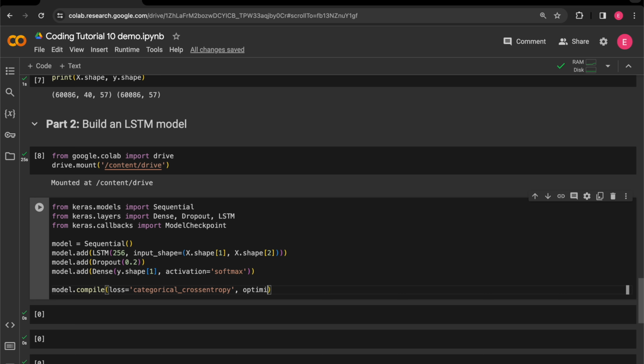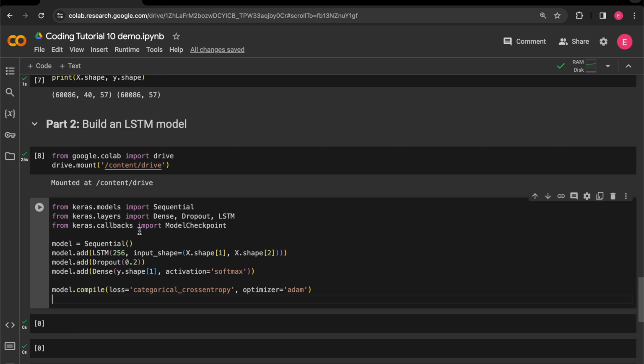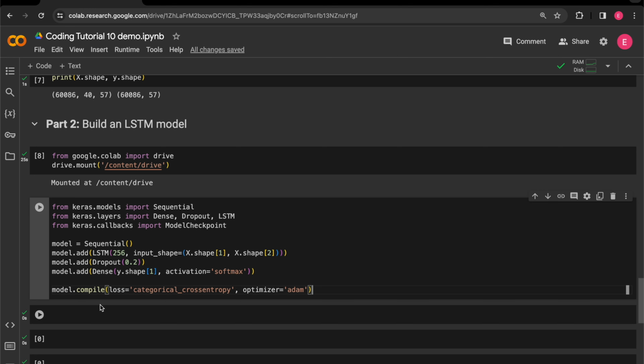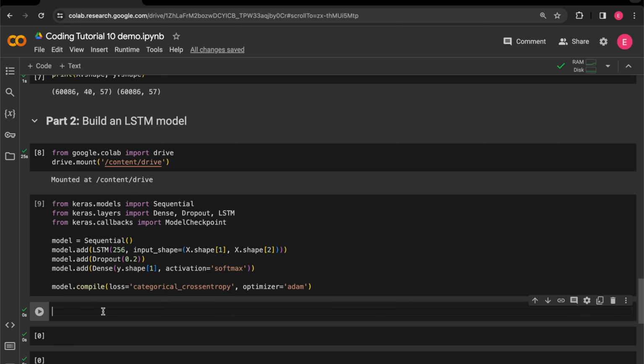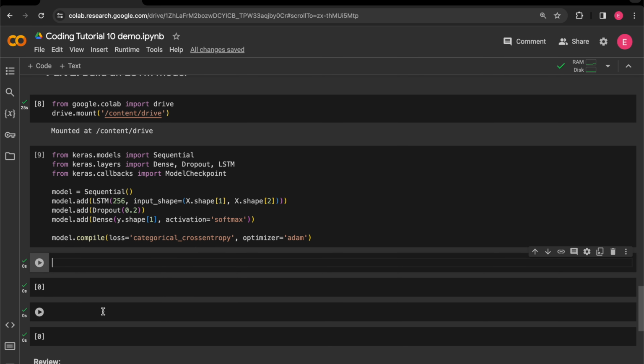And optimizer, Adam. All right, so we have the model ready. Let's run this cell and then proceed to saving the model.